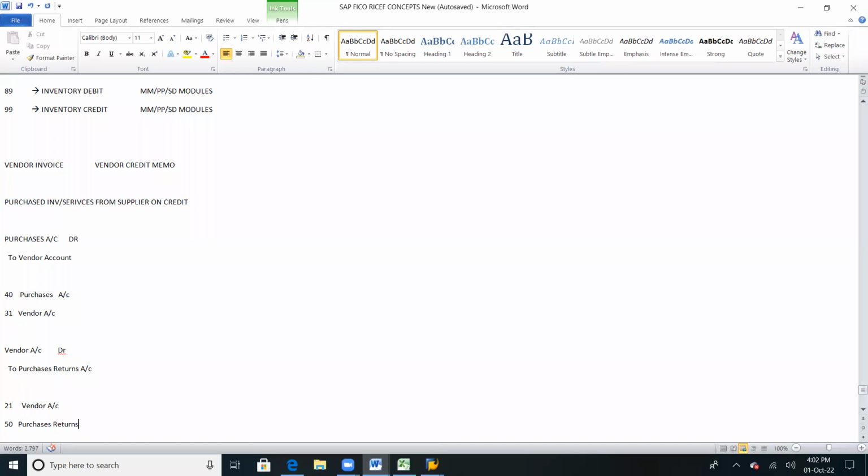Same with vendor down payment. I'll show you in the AP module how it's going to be affected, 29 and 39. Any questions, Lalita? Now this is clear. Once you post the entry, you will simulate it, but kindly check once.